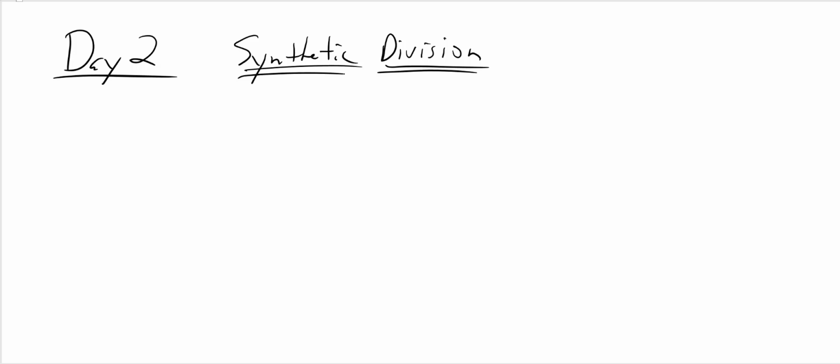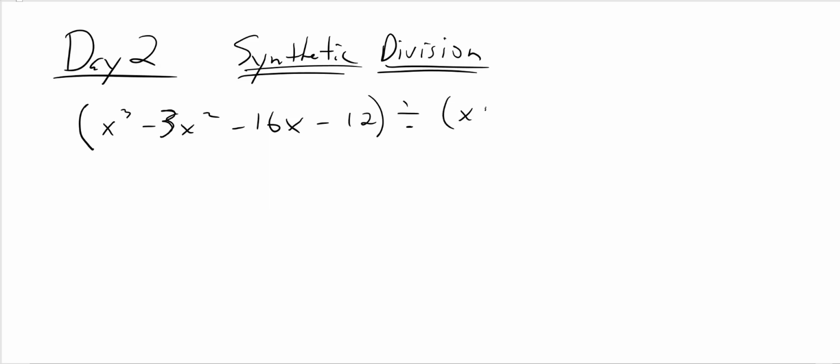Okay, so let me talk about first of all what I mean by what synthetic division is and how you recognize it. Basically, it's division. It's like long division, but it's called synthetic division. So let me just start out with a problem here. If I have x cubed minus 3x squared minus 16x minus 12 divided by x plus 2. So that's what the problem's going to look like, okay?